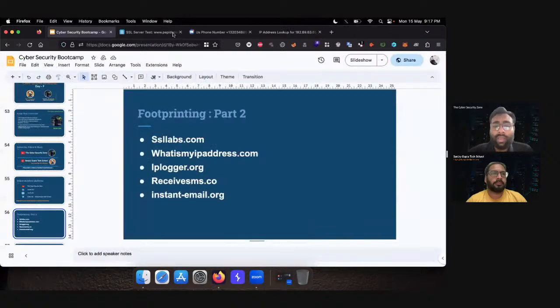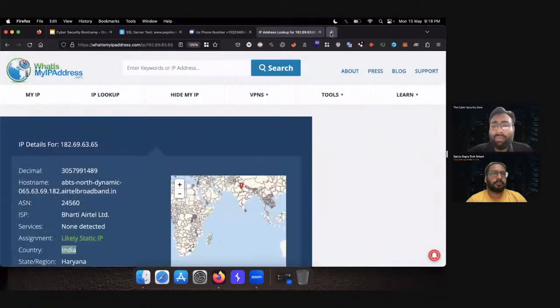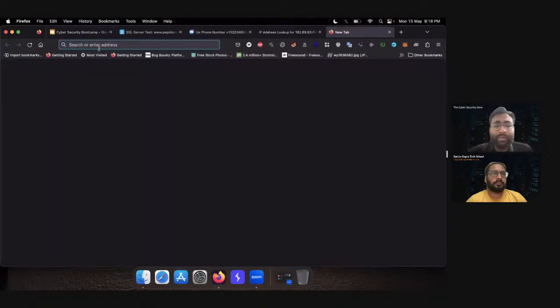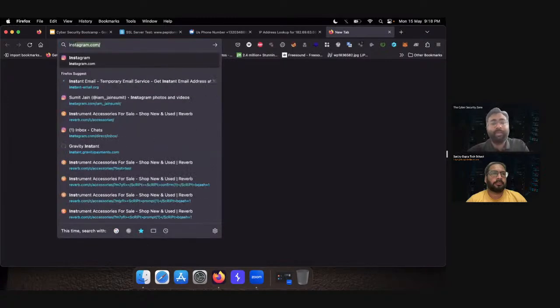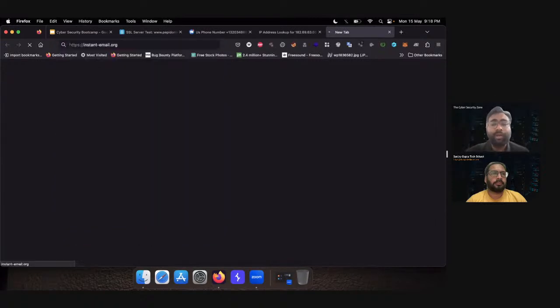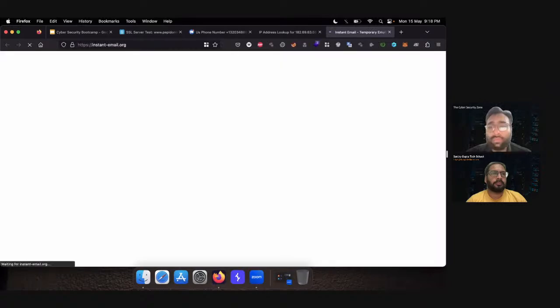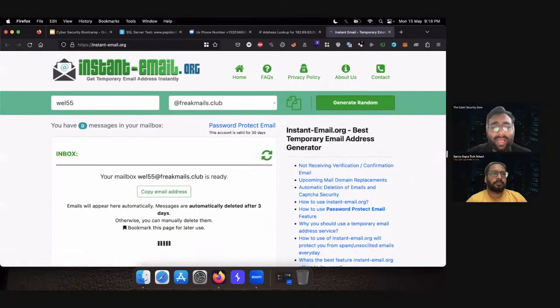Moving forward, if you want an email for dummy purpose, you can use a disposable email address as well, where if you want to register on some targets with a dummy or instant email, you can use this website, instantemail.org, where you can receive or send mail as well.